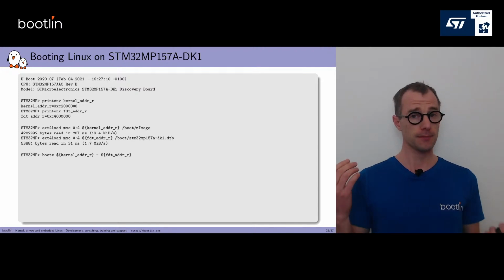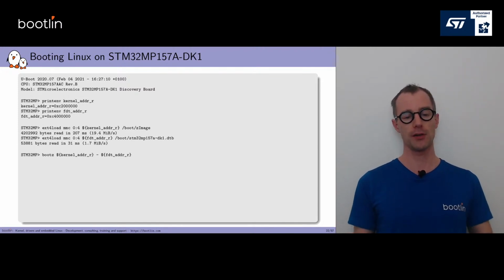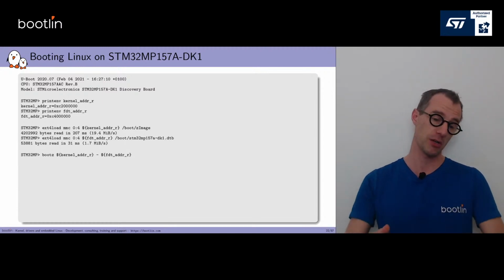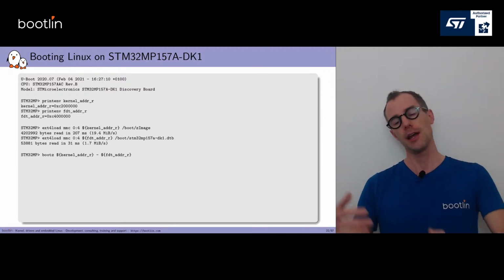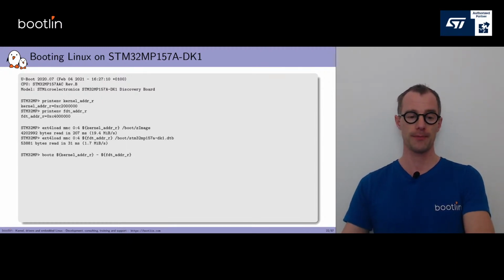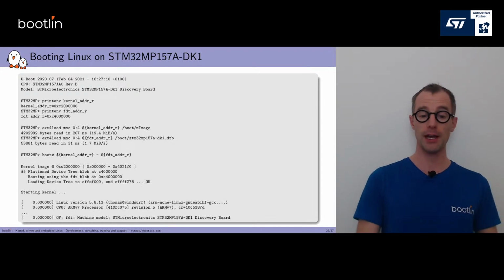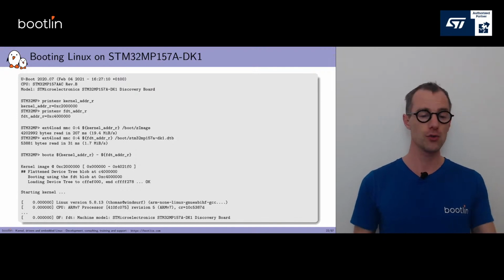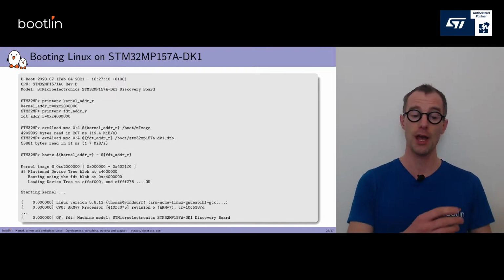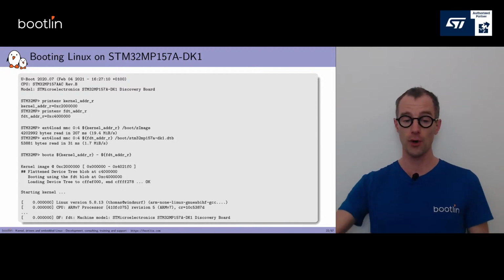And then if I want to start up the kernel, I simply invoke bootz, passing the address of the kernel image, a dash, because we don't use any initramfs, and the address of the device tree blob. Then when I boot, U-Boot tells me, okay, I have found a kernel image at C2000000. I have found a flattened device tree blob, so FDT, at C4000000.